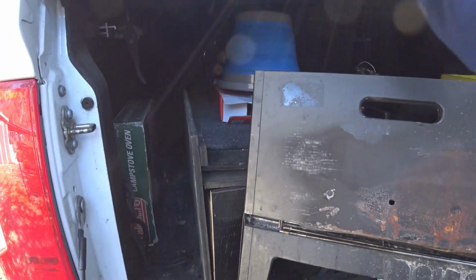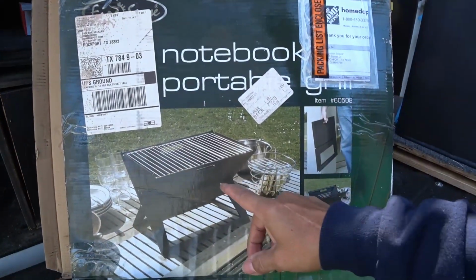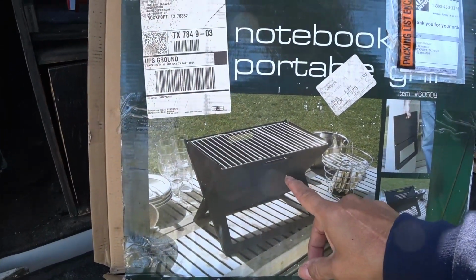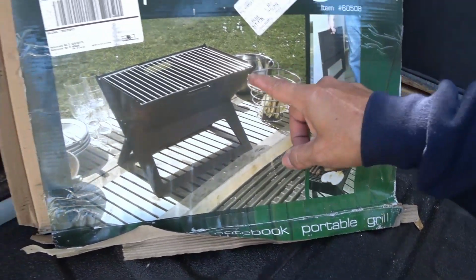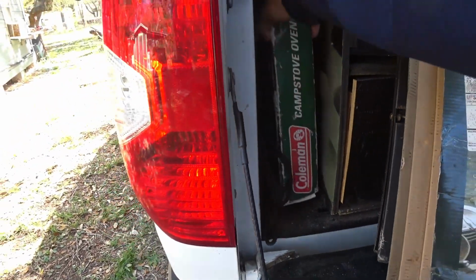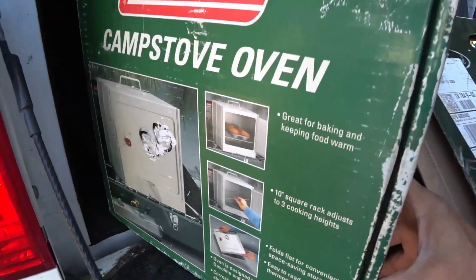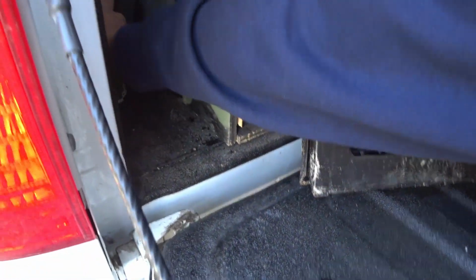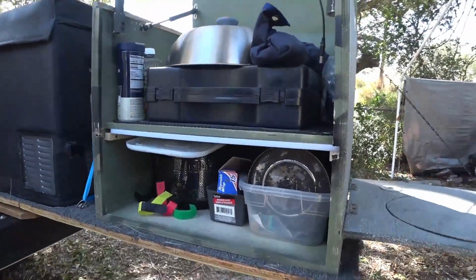I actually have the box right here. It's a portable notebook barbecue pit. So it folds up pretty small. We just built a little fire there. I also carry a little oven. We made some cinnamon rolls in there. They were pretty good. That's pretty much it on my slide out kitchen.